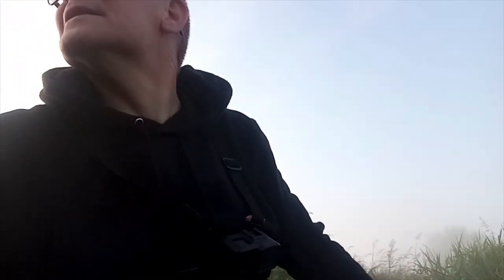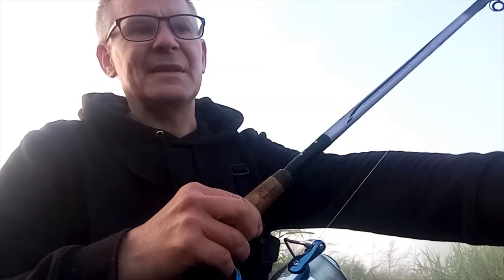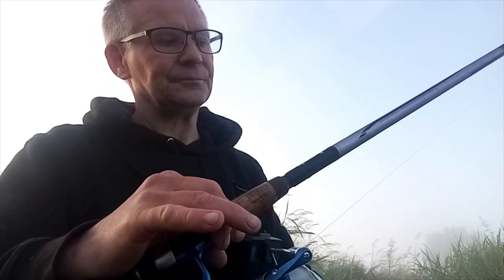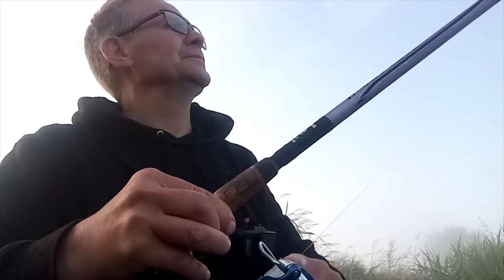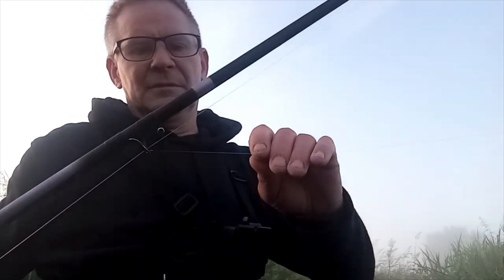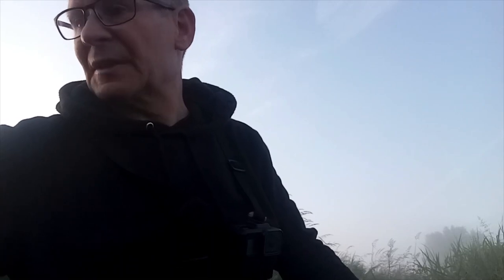When the river starts to ease up a bit, I've got my trusty Daiwa Porky Pig. That's with a Shakespeare Mac 2 XT 5000 reel. This one's 13 foot, Tornado's Head Porky Pig, medium heavy feeder rod. Again, I've got a 10 pound shock leader on here, down to 6 pound mono. It's got a 2 ounce feeder on here, twisted boom, running rig, 2.8 pound hook length, and an 18 hook on that one, 16. B520 on that one, and that's a B520 on that one.